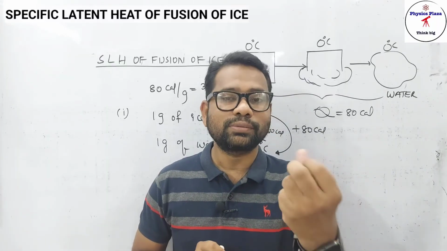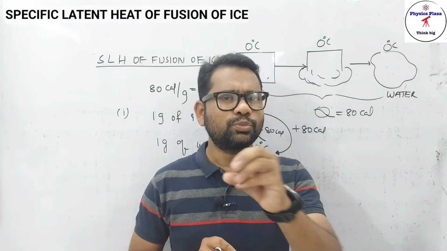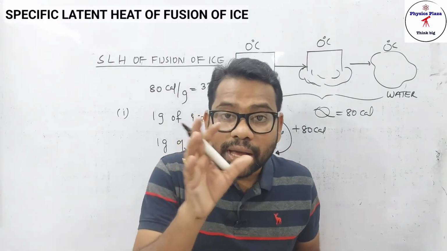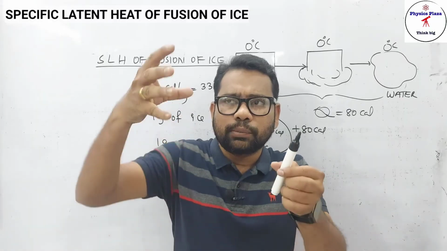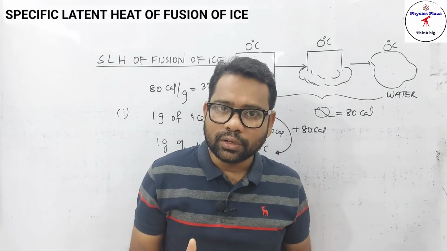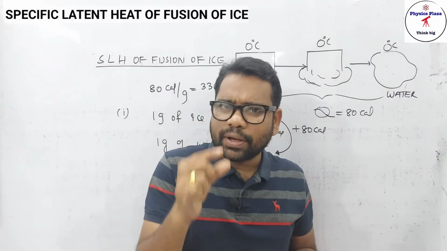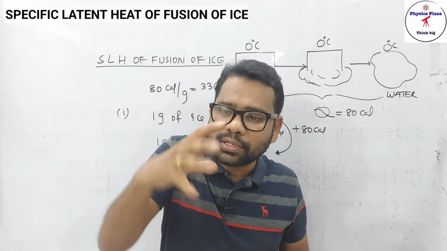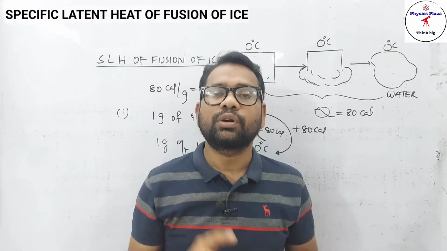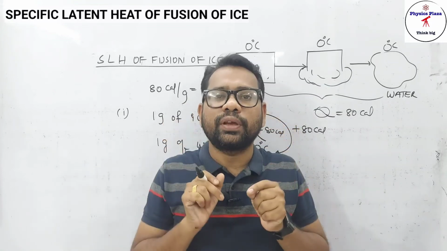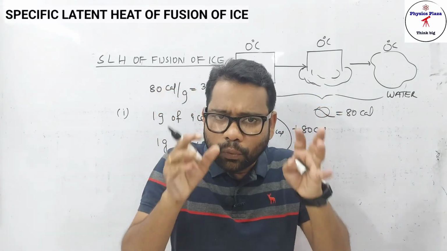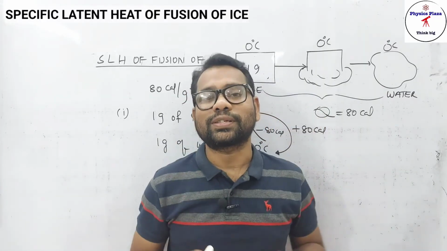For example, if you want to have some drink, children, would you prefer water at 0 degree Celsius or ice at 0 degree Celsius? Obviously, ice at 0 degree Celsius only, because the moment you add ice to that drink, what happens? Ice has to melt. In order to melt ice, 1 gram of ice will take 80 calorie heat. Imagine this much amount of ice you are adding. To melt that much ice, children, it needs more heat. From where will it take? It takes from that particular drink only. That is the reason why that drink will get cooled faster.